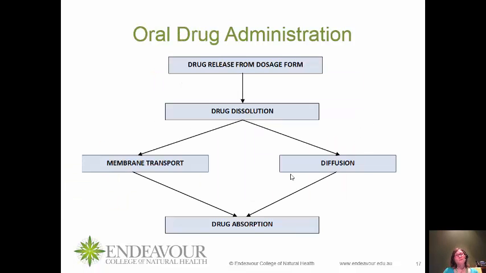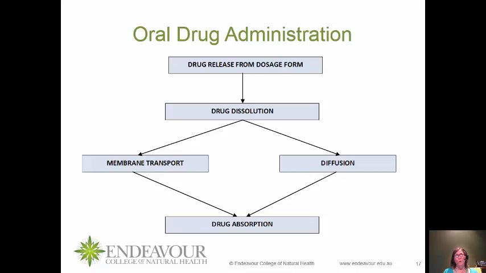With oral administration of the drug, that's per oral, the drug has to go through a pharmaceutical phase, first of all, where it has to undergo dissolution. So basically, dissolving. If it was a tablet, it will have to break down from that solid form into a particulate dispersed form so that it can be absorbed. In this way, the active ingredient will then actually be able to cross membranes and be transported into the systemic circulation, where we will say it has been absorbed.